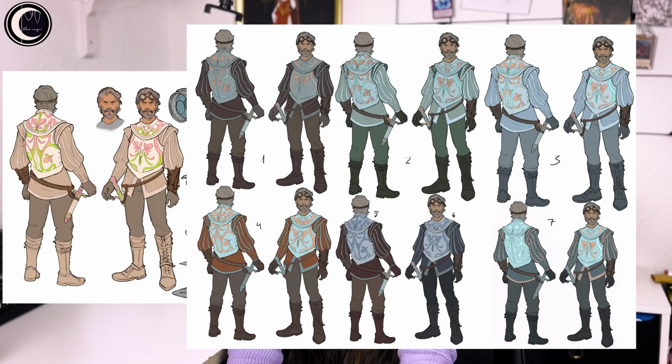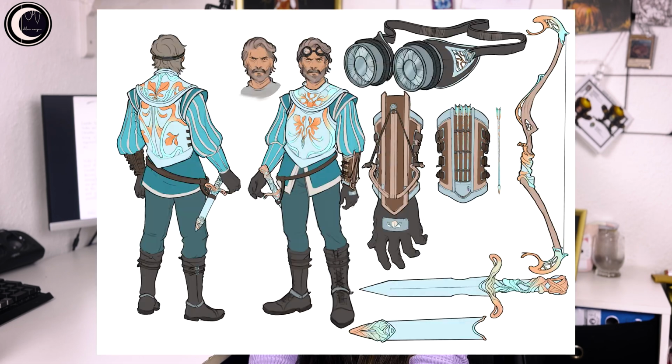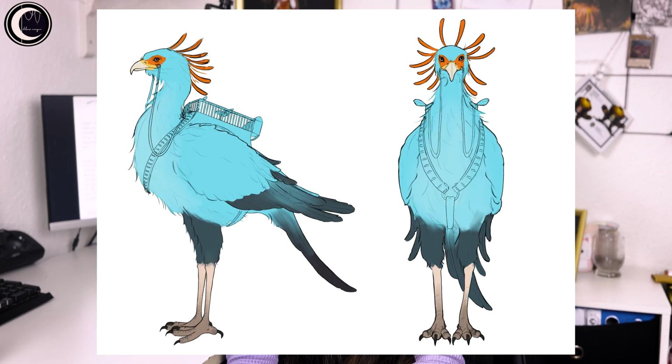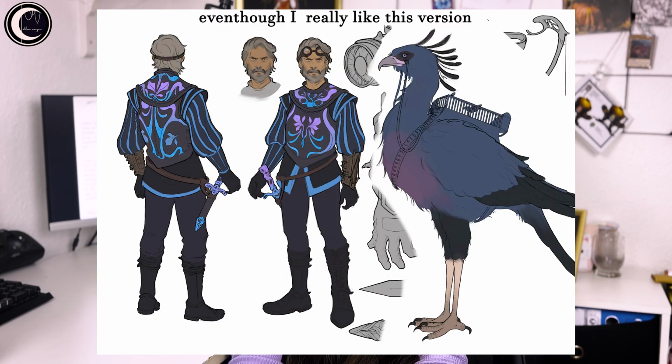Then I started to think about the colors. I wanted to go for, as I mentioned, the blue colors, but I still tried a few different iterations because I wanted to see whether I liked something else better. Not only did I like the blue version better, it also made a little bit more sense because I wanted to go for a camouflage effect when they are in the sky, and a blue bird is less visible than, I don't know, a black bird. And also a bluish tinted armor is also less visible than, I don't know, a neon red one.